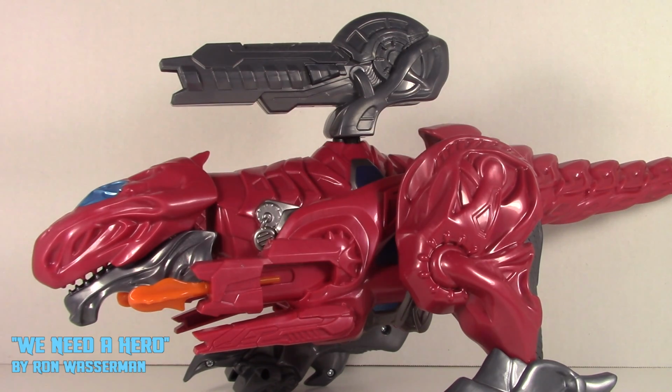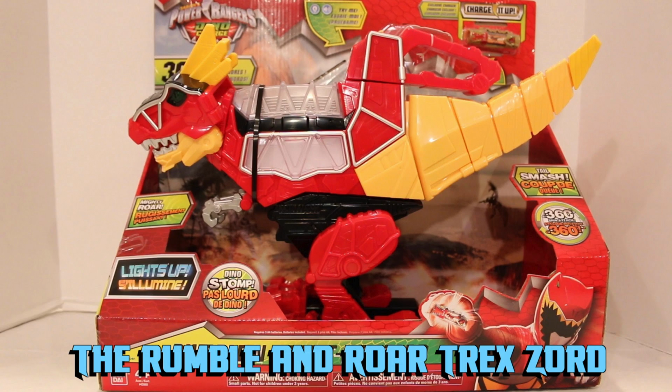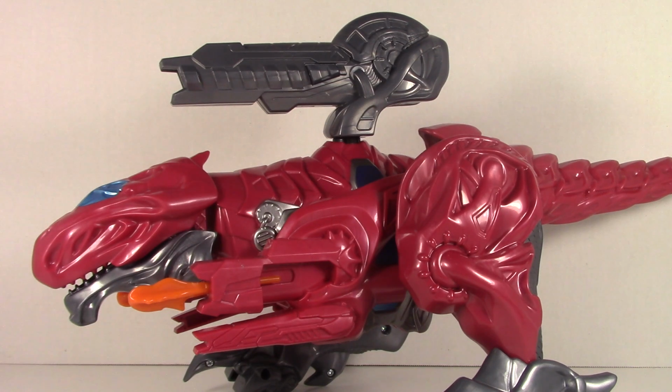So over here is the T-Rex Battle Zord, and you can see that this thing is huge. When you compare it to other Zords, it's actually pretty long and probably about the same length or even bigger as the, what do you call it again? It was that T-Rex Zord from Dino Charge, the version where you could activate lights and sounds and all that. I forgot the name, but I'll just put it below. But yeah, this Zord is huge.